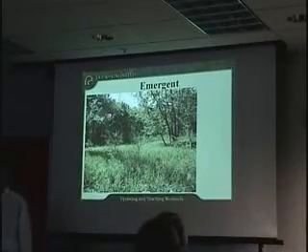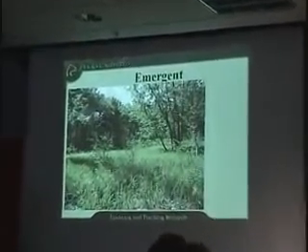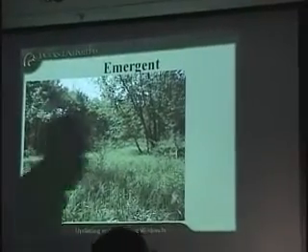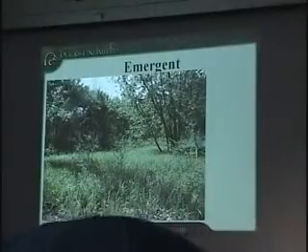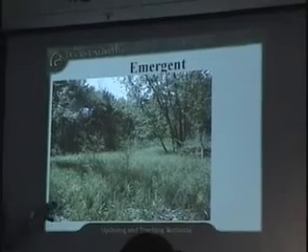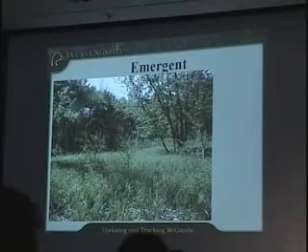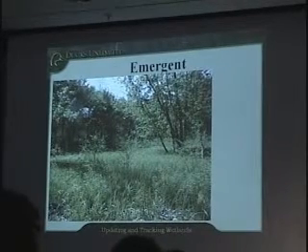Okay, we're going to step back a little bit so we can get it on tape. We're going to go back to the emergent class. The emergent class is basically any vegetation that comes out of the water. So cattails, grasses, sedges. As you can see here, this is a little drier site. It's in the summertime, so the emergent vegetation is coming out. You don't see a lot of water, although if you walk into this area, your feet will get wet.